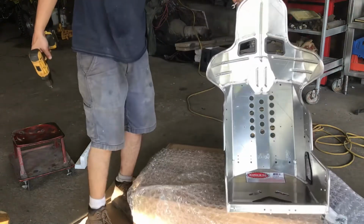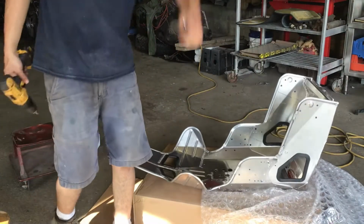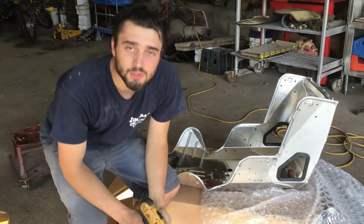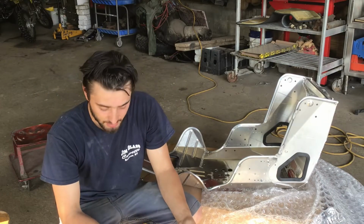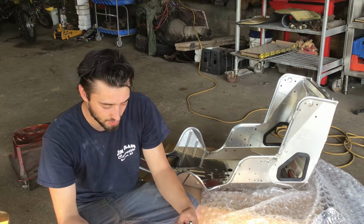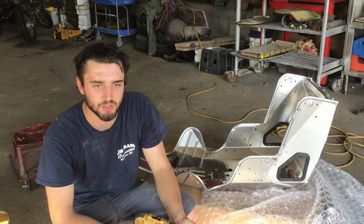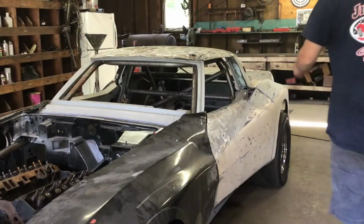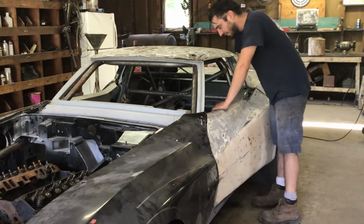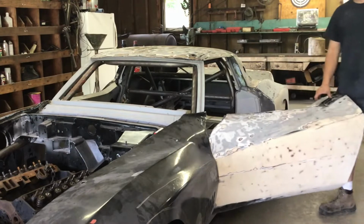There you have it. You got a racing seat. I'm just gonna leave the cover off for now. I want to leave it in that plastic that it came in so it stays nice, because I'm gonna have some stuff flying around in that cockpit. I just want to make sure it's nice and new when I actually go to sit in it for the first time. So I want to get a rough idea about how this seat's gonna fit in there, what kind of room I'm gonna have.